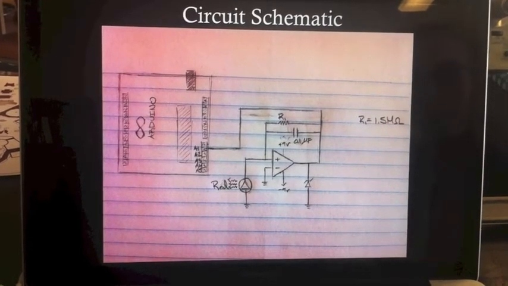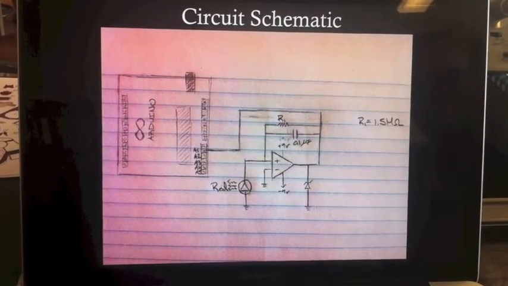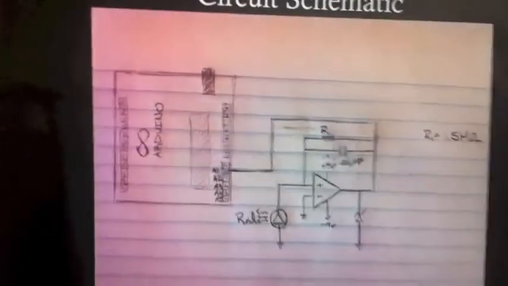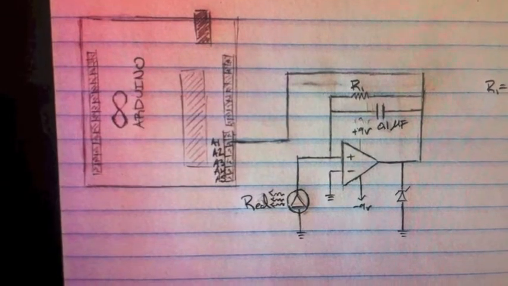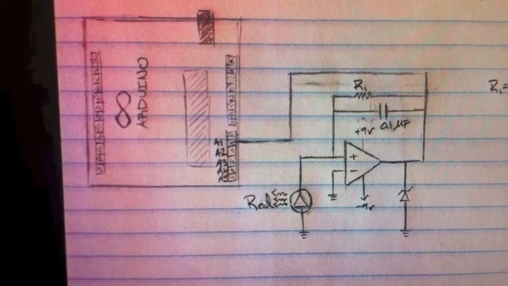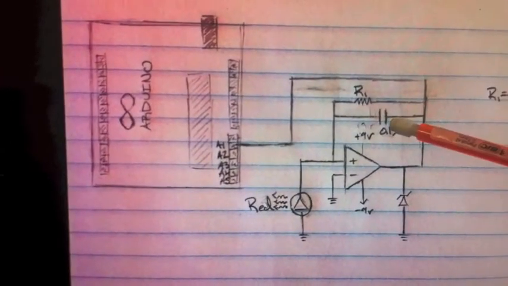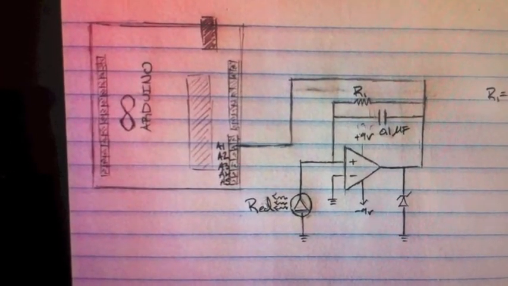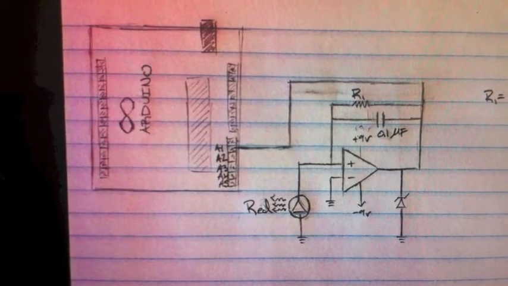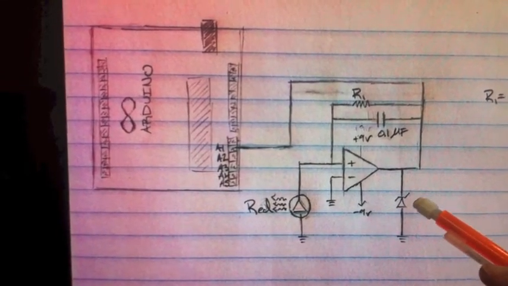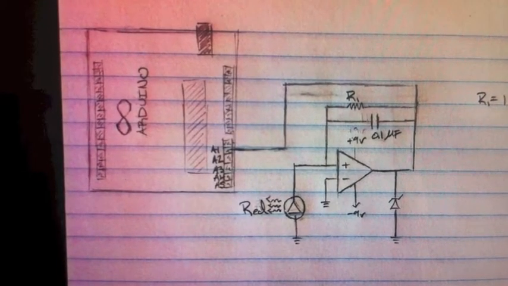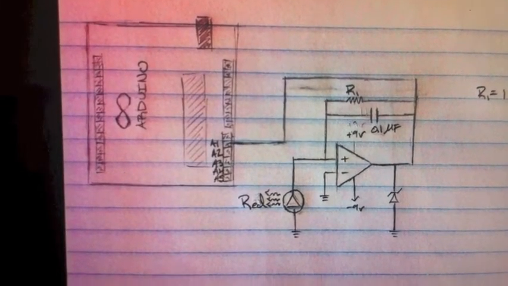This is basically an amplifying circuit. The specifics are that we added a 0.1 microfarad capacitor to reduce noise from the LED, and we added a reverse zener diode to protect the Arduino from more than five volts from the op amp.